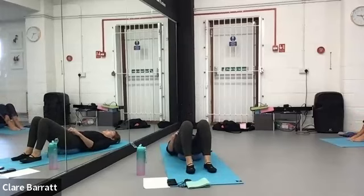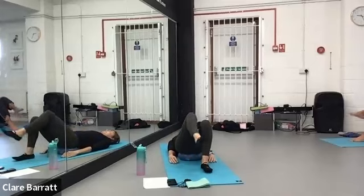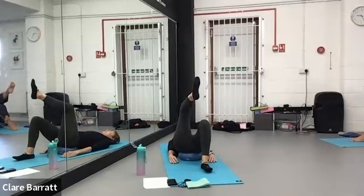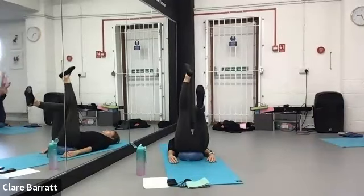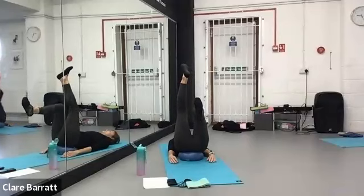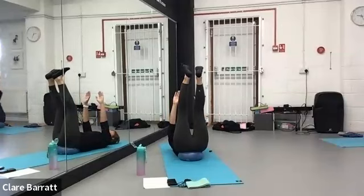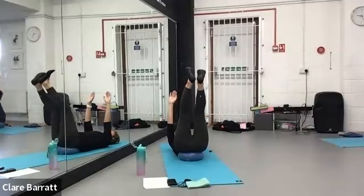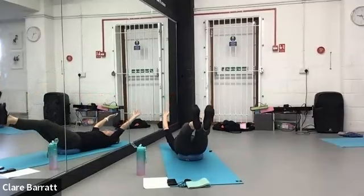Okay, we're going to add the arms. We're going to do both arms, both legs this time. So the arms obviously will go behind you as the legs go out in front. Right leg up into the tabletop. Left leg lift. Right leg up to the ceiling. Left leg up to the ceiling. If you can manage both arms up to the ceiling. Okay, so we're stretching out. Arms behind, legs down in front.